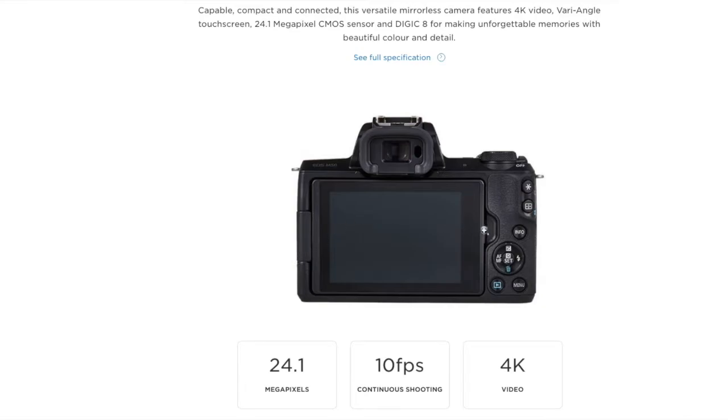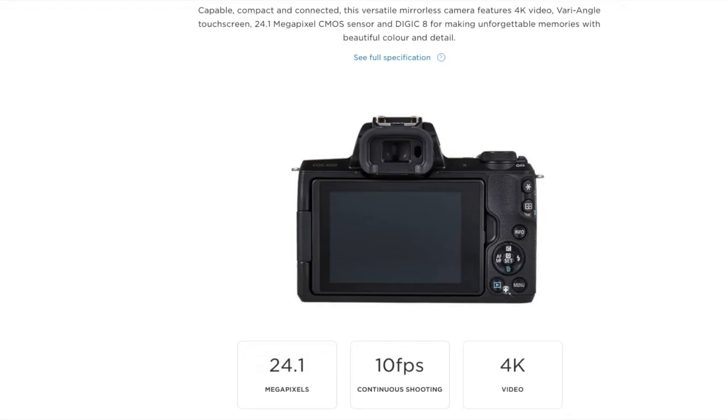Really, really good for vlogging, as you can have the LCD out all the way, so you can see exactly what's going on, where the camera is positioned, where you're positioned. Very, very handy. Not many cameras are actually offering this at the moment. Also, the problem with some of the other similar vlogging-friendly cameras is the screen flips up. When the screen flips up, it does actually cause obstruction to mounting further accessories onto the hot shoe, but Canon has done it in a very clever way. This screen is out of the way, so you can still use the hot shoe, mounting a microphone or a light or any other accessories without any trouble.